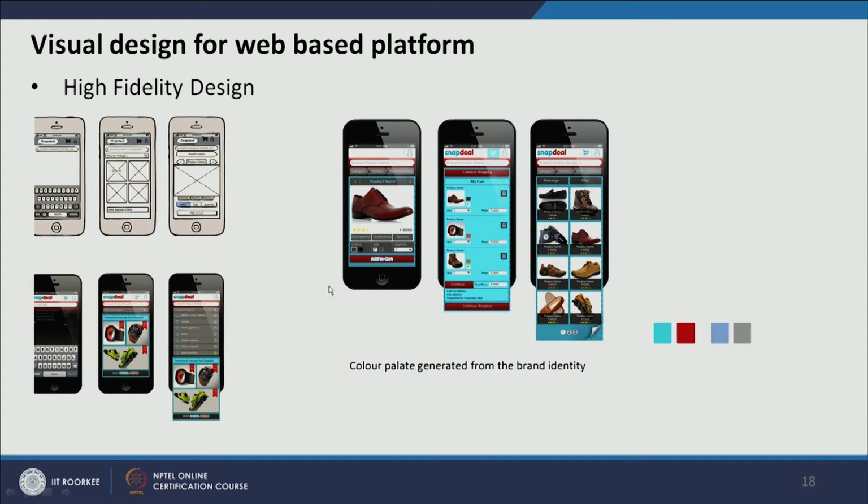If we look at the details of this design, as we all know, Snapdeal has a color. This is the logo of Snapdeal. From the logo, the color schemes are derived, which is the bluish cyan color and the red color, because this is already a well established brand, and through the user study and users' mental model analysis through feedback, people also identify Snapdeal with these two color schemes.